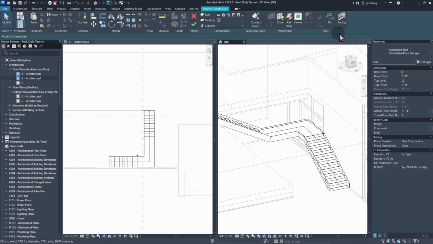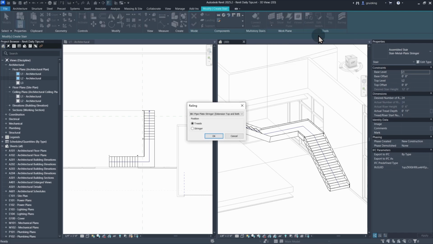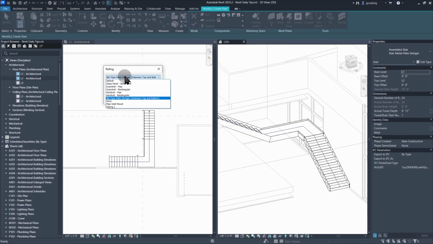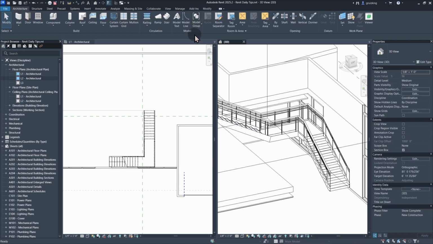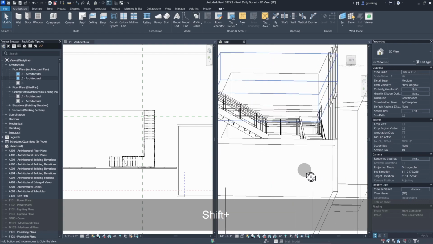The other thing that you want to make sure you're using here is the railings. So you can actually tell Revit which railing you want to use. You can see there is a default as well as some custom ones. And depending on what you want, you can do that. I'm going to leave it at some glass panel. And then you can decide here where you want it. Do you want it on the tread or the stringer? Now this one has some supports. I'm going to go ahead and put it on the stringer. Let's go ahead and hit done. And there is our stair.